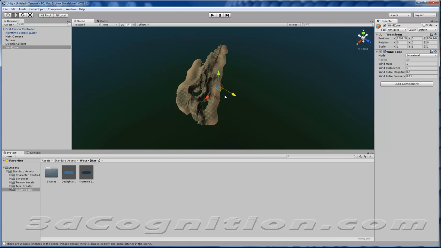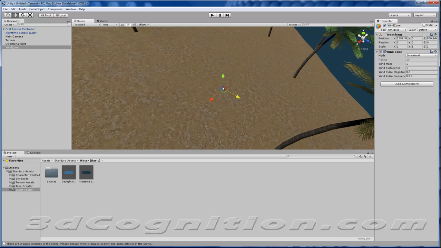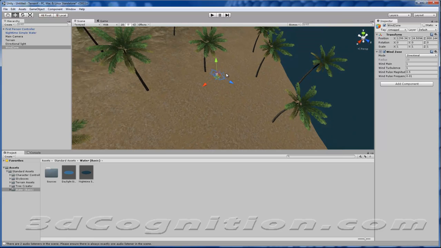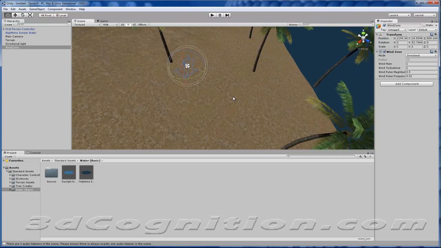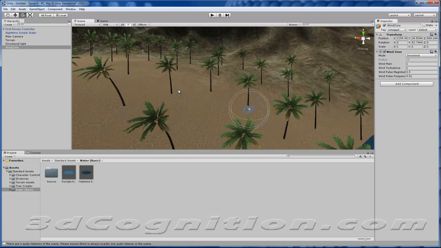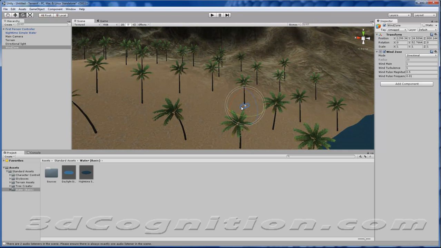Over here to the beach where I live, and pull it up so we can see it. There it is. You can see the direction that that thing's pointing. That's going to be the direction the trees are moving. I'm just going to make it so that they're moving kind of this direction. And as we change our view, you can see those trees doing that.